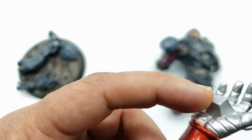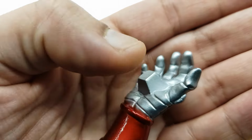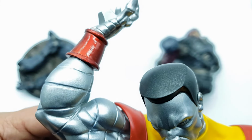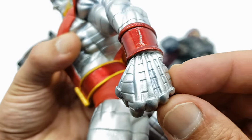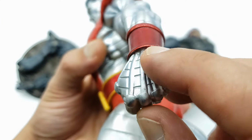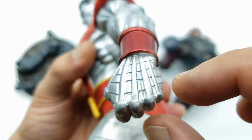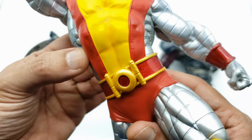Now, the only thing I see already is, you're not going to see it, but I wonder why they went with the chrome paint on the peg piece, because I would think when you peg it in, it could chip the paint a little bit, but we'll see. Once you see the bicep going across that, here's his other arm, his fist. Never really seen the detail on his fist before. That's actually pretty cool. The way he has the metal, like the lines going there. Definitely very cool. You see the chest piece right there.